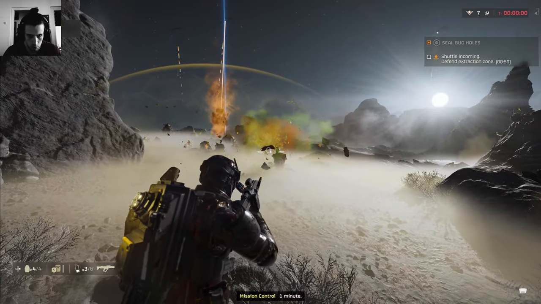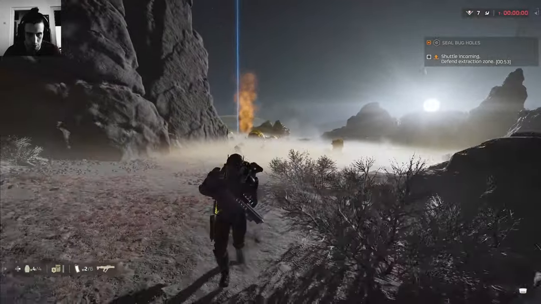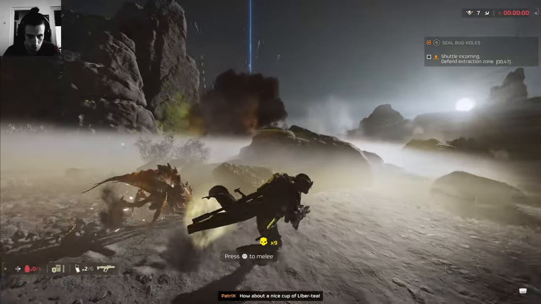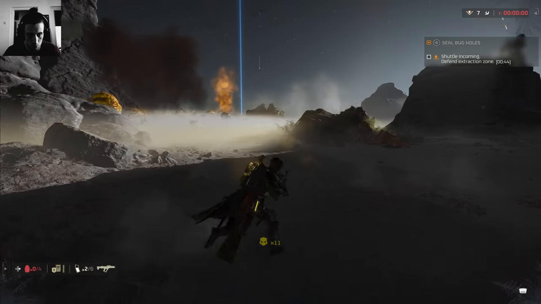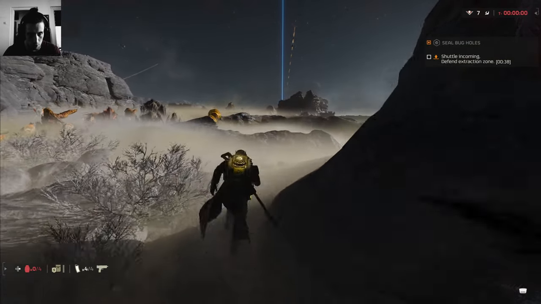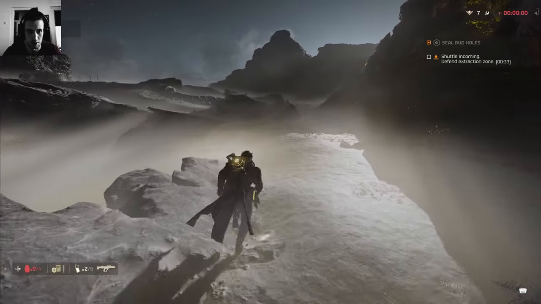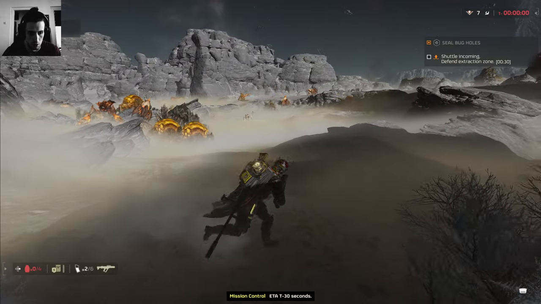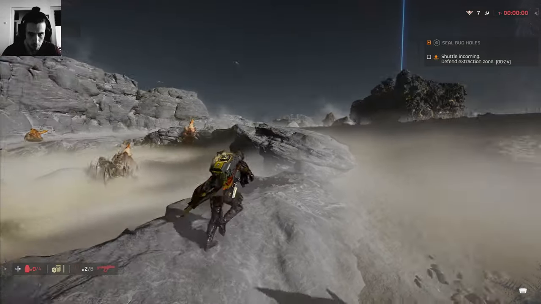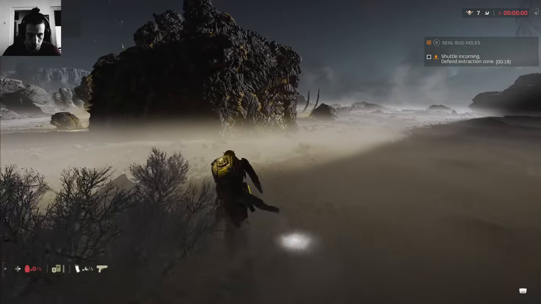ETA T-minus one minute. I might have to swing around. That's the ugly part. Yeah, damn it. Not much swinging around I can do here. How about a nice cup of liver tea? One thirty seconds. ETA T-minus 30 seconds. Come on, boy. Run, Patrick. Run. ETA T-minus 20 seconds.